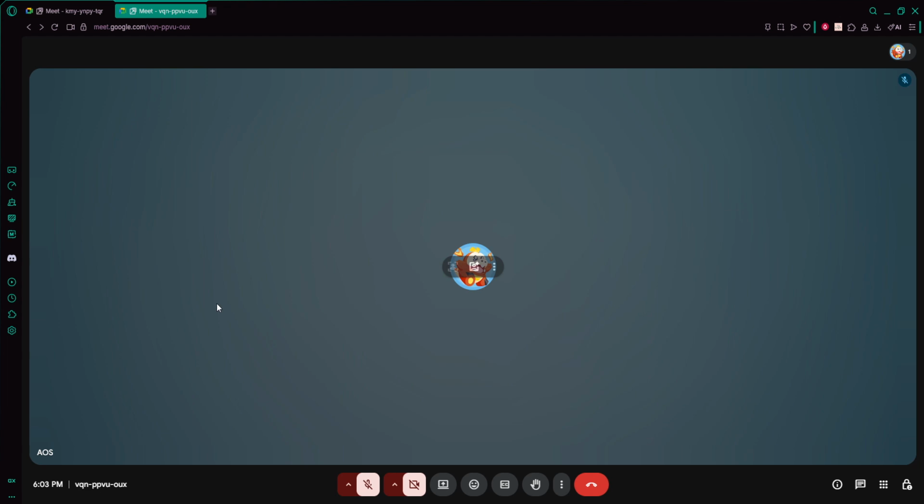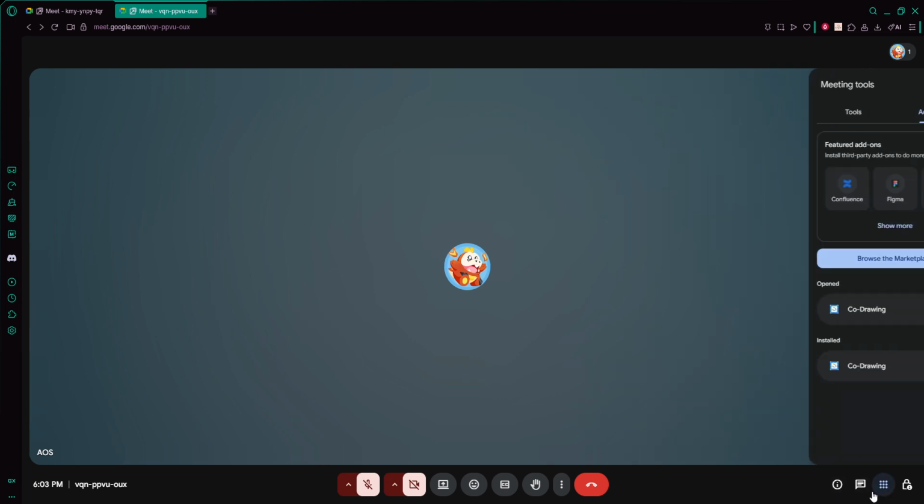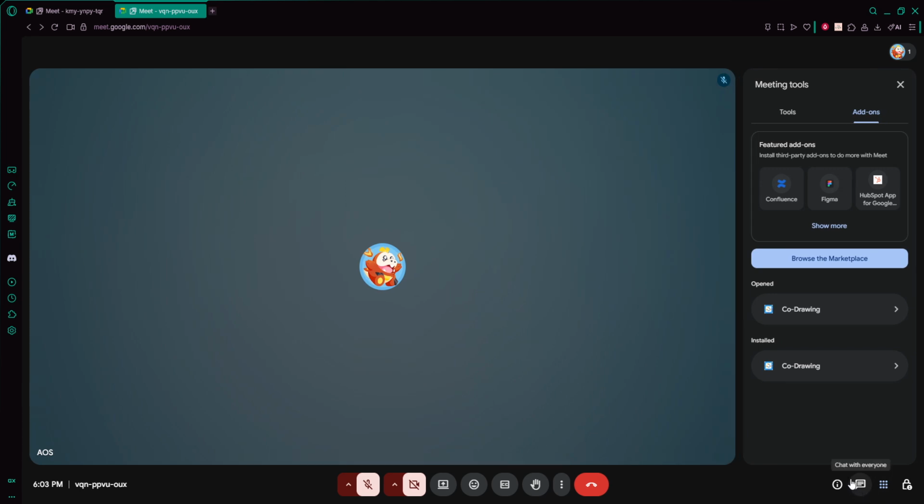Let's start with using a whiteboard inside Google Meet. When you're in the meeting, look along the bottom or side of your screen for the options menu. Depending on your layout, this might be a three-dot, more options button, or a panel on the right side. From there, look for an option related to activities or tools, where you may see something like whiteboard or Jamboard. If you see a whiteboard option, click it to create or open a shared whiteboard for the meeting.